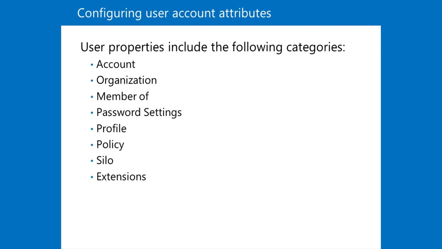User must change password at next logon. This property enables you to force users to reset their own password the next time they sign in. This is something you might enable after you reset a user's password. Smart card is required for interactive logon. This value resets the user's password to a complex, random sequence of characters and sets a property that requires that the user use a smart card to authenticate during logon.